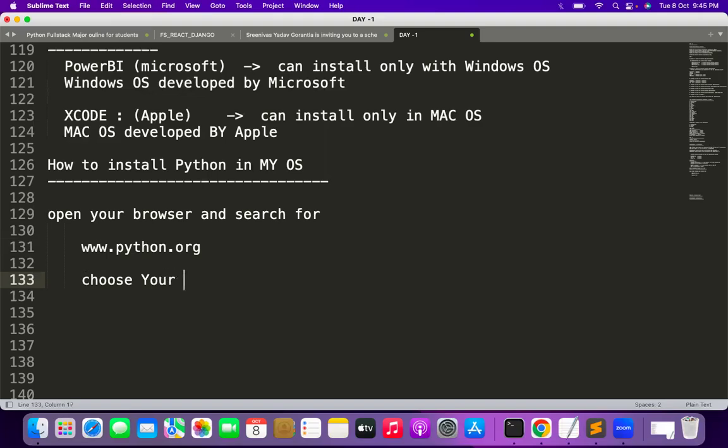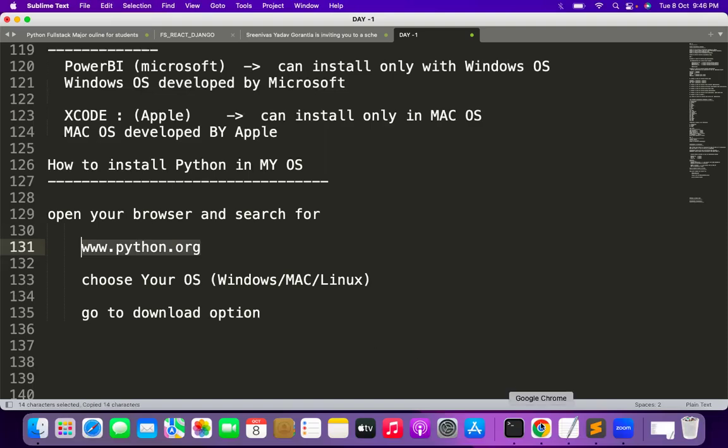If you are using Windows, choose Windows. If you are using Mac, choose Mac. Some people may use Linux. Based on your operating system, go with that. Then go to the download option.